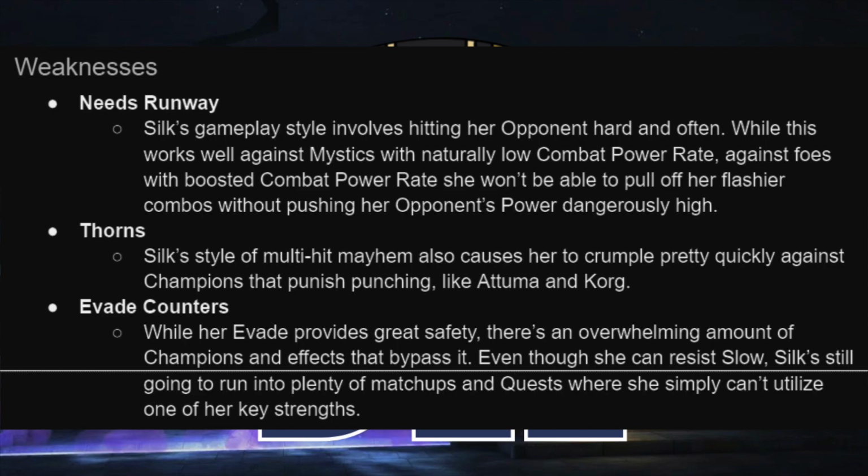Yeah, she's quite bad against anything that punishes you for hitting the opponent because she likes to hit the opponent a lot. So, pretty simple on that. And yeah, if somebody bypasses Evade, you can still use Silk, but her best defensive asset is immediately gone, so you are going to need to be more careful there.